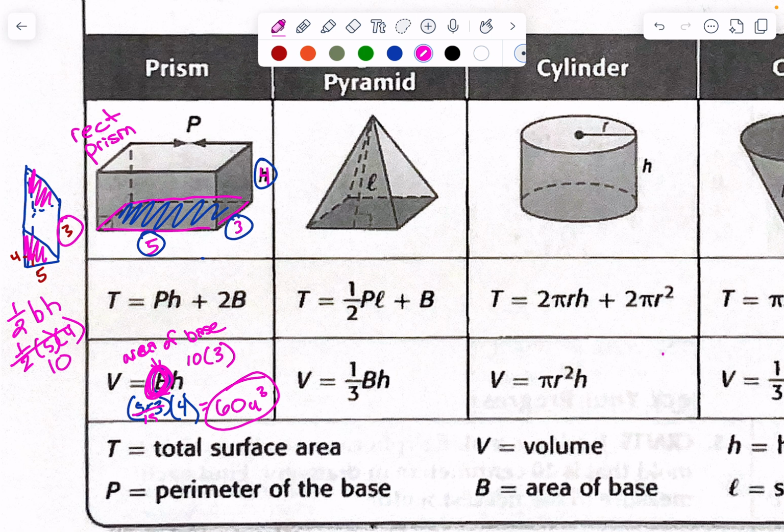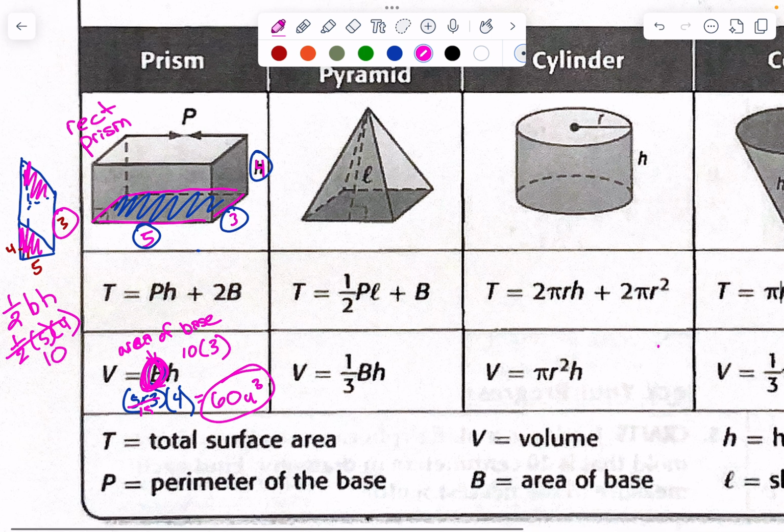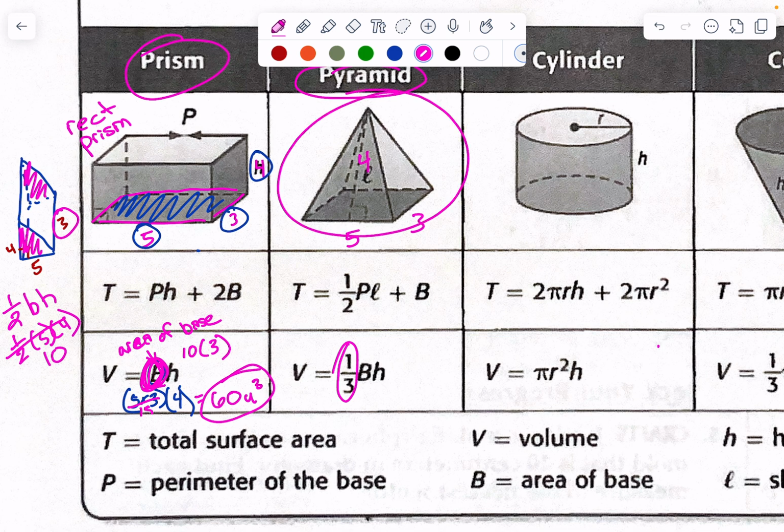Now, a pyramid is very, very similar to a prism. It's just a third. So whatever units I have for a prism, let's say I have the same units for the pyramid. It would have to be 5 by 3 by 4 in order for this to work. But if I have those same units, this one's volume will be a third of the prism's volume. I'm going to change the numbers here, though, just because why not? Let's say this is a square pyramid, and let's say this is 4 by 4.